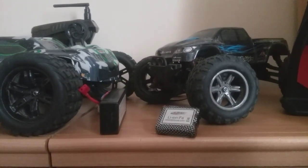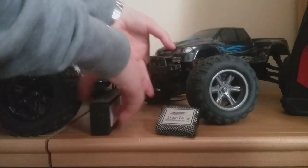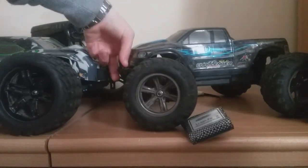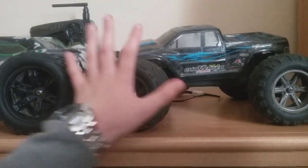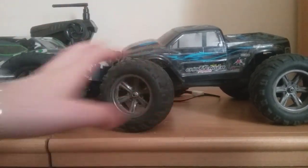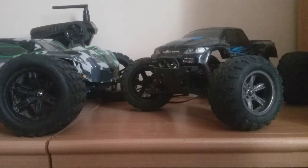Between the two cars, for size, this is much bigger. You can quite clearly see the difference in tyre size. Oops, right there. That's the size of my hand, both of them. I'll get a ruler out and measure the size of both of them in a second.